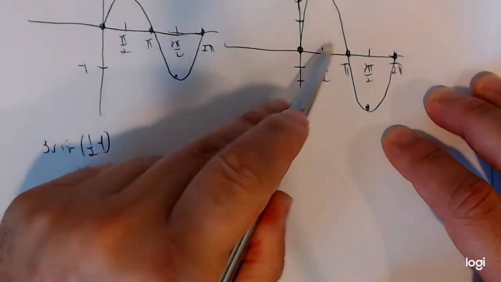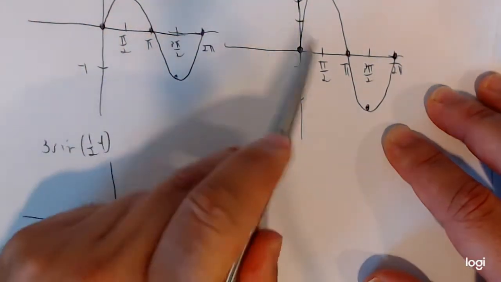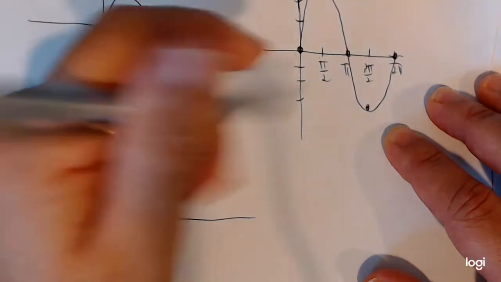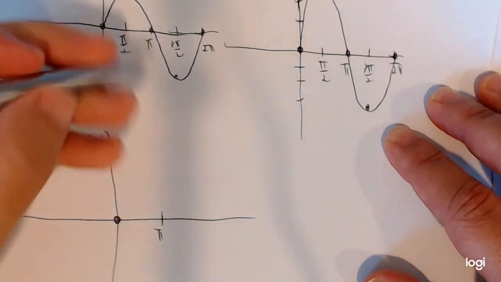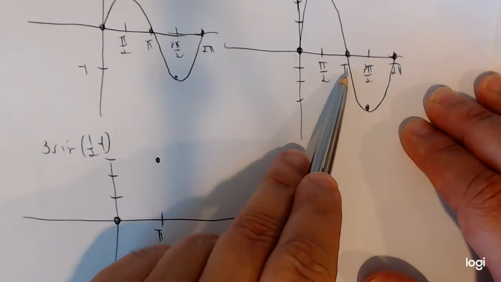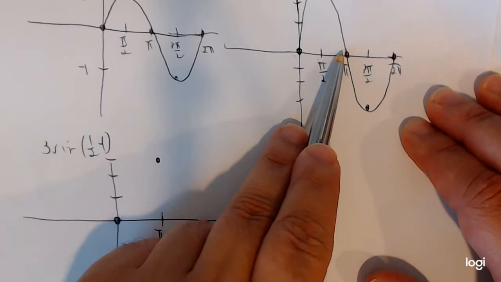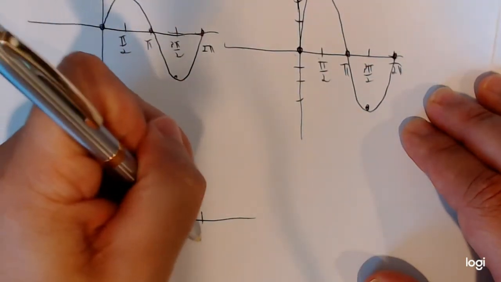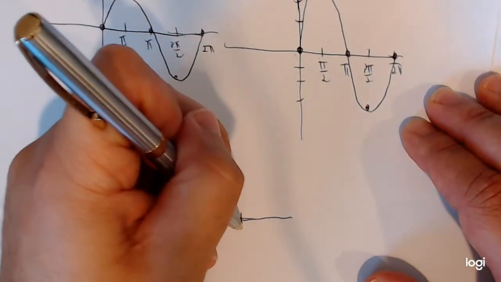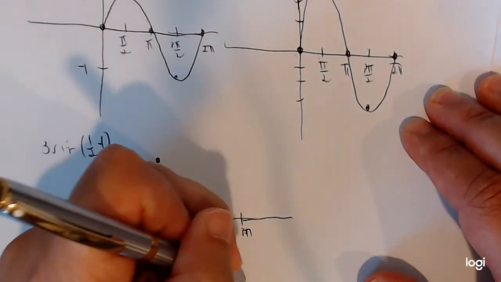So if I look at the original graph, my x value here was 0. 0 times 2 is still 0. The next one is pi over 2. Pi over 2 times 2 is pi. And at pi over 2, my y value was 3, so now at pi, my y value will be 3. At pi, my y value was 0, but now I'm multiplying pi. Notice how I'm only multiplying the t values now, and the y values don't change. So at pi it was 0, but when I double it, at 2 pi it'll be 0. 3 pi over 2, when I double that, becomes 3 pi, and at 3 pi over 2 it was -3, so now at 3 pi it'll be -3.